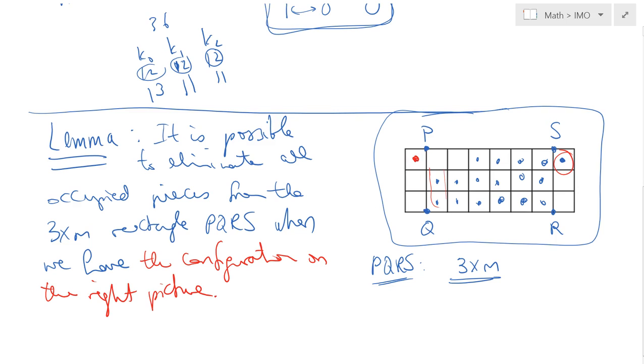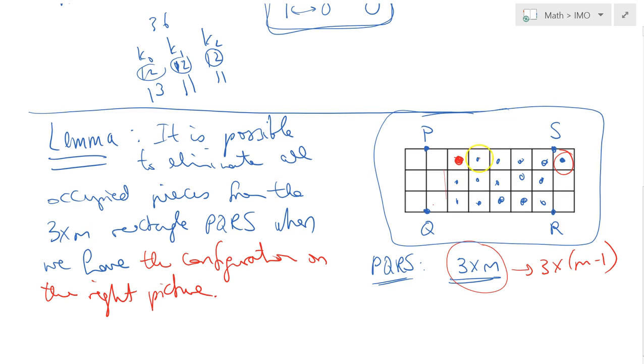Now what I will do next is take this guy, jump it over, come here, these two pieces disappeared, and finally this guy jumps over, comes here, these two pieces disappeared. What has just happened? What has happened is obvious. The 3 by m rectangle shrunk to a 3 by m minus 1. And I can continue playing this algorithm.